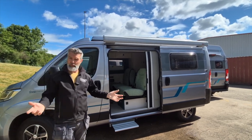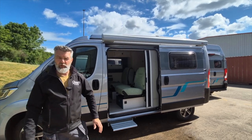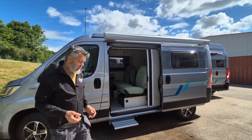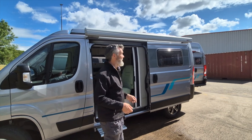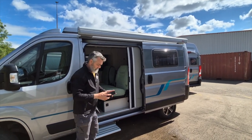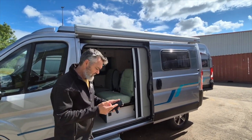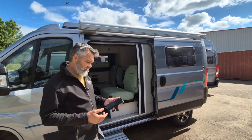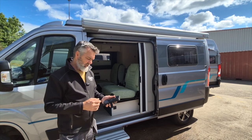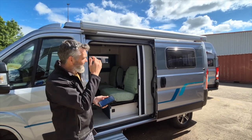Because it's a pop-top roof you can get an enormous panel up there. If we lived in Spain and it was sunny like this every day, 100 watts of solar would be sufficient. But with solar, bigger is better, because it's not always like this. As soon as the sun goes behind a cloud you'll notice the difference — I can show you on the app what this van is currently performing.